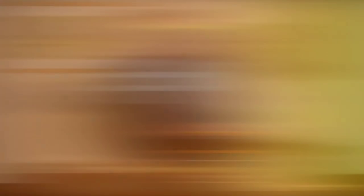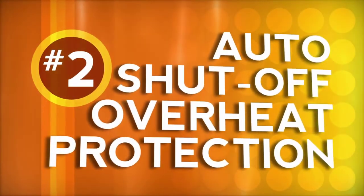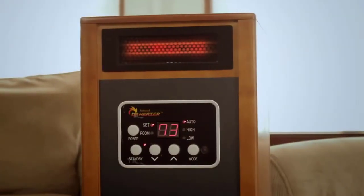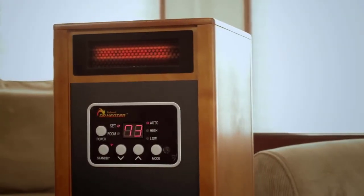This state-of-the-art heating system features an impressive five-point safety design that will give you peace of mind every day and night. A problem encountered with many space heaters is they get too hot once on — forget about touching them, let alone moving them, until they've cooled off. For added safety and security, Dr Infrared Heater is engineered with a sensor that automatically shuts off the heating system if the internal temperature reaches an excessive level.